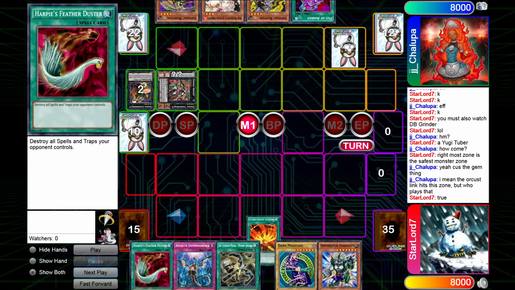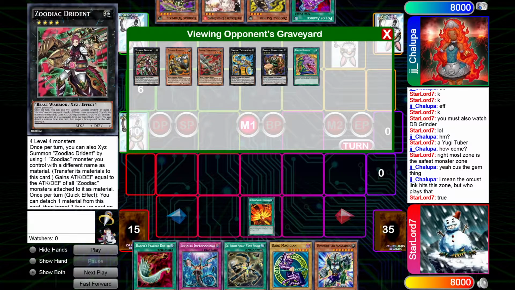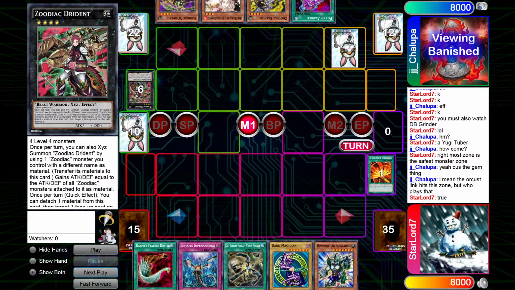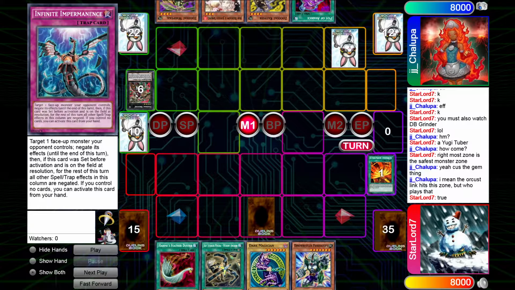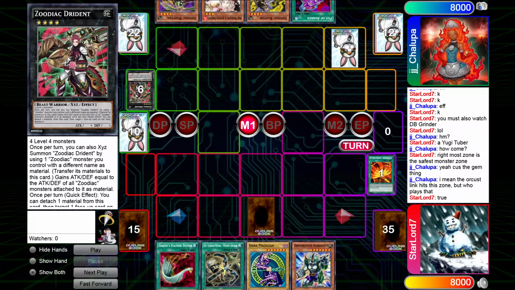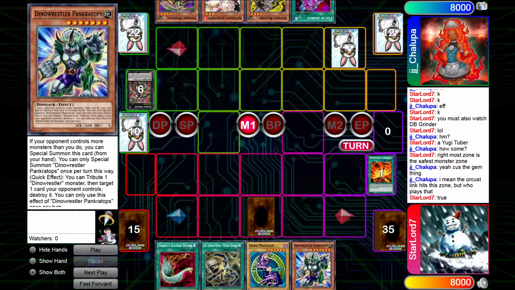All right. So I'm going to Afterburners, and he only has Ram under that, so it's gone. I'm going to set the Imperm. Unfortunately, I don't have a starter. I was thinking about whether to special summon the Pankratops, but I think it wouldn't have been a good play. He was gonna pop it with Dryden.